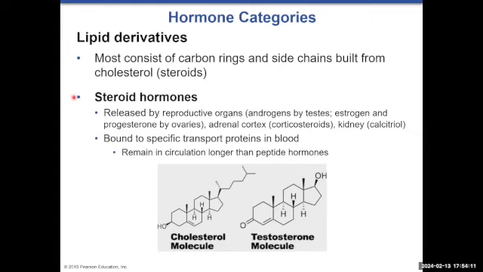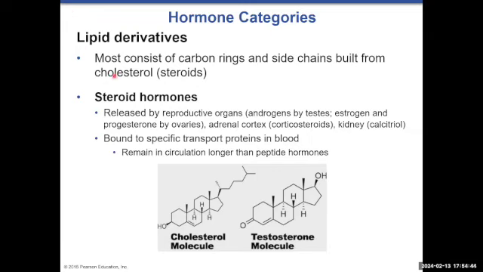Now, only 4 structures in the human body are going to produce steroid hormones. So these might be a little bit easier to memorize first, and then just learn that the rest of them are the amino acid and protein ones. The 4 structures that are able to produce the steroid hormones include the adrenal glands, the gonads, testes and ovaries, so testes in males, ovaries in females, and the placenta as well.